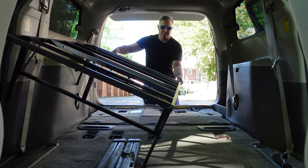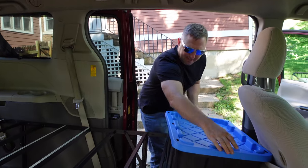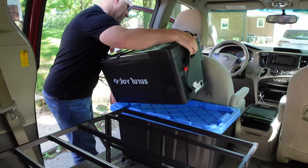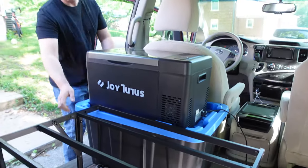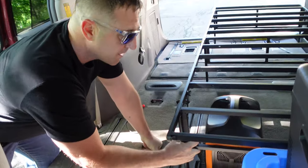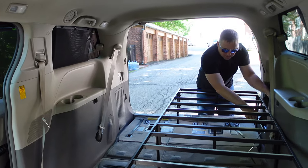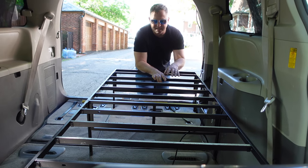Loading starts with the bed. The steel bed frame fits perfectly — it's a tight fit, but once it's in there it helps prevent the bed from sliding forward and makes a great surface to put my mini fridge on. Then the mini fridge goes in — all this stuff is a tight fit but the fridge opens fine. Next is the massive Wopez 1100, which is almost the same as the Wopez 1200 portable power station. I keep that right there so I can plug in my fridge and run the cable over. The good thing about it being hooked up like that is if anything pulls on the cable, it'll disconnect instead of rip or break anything.